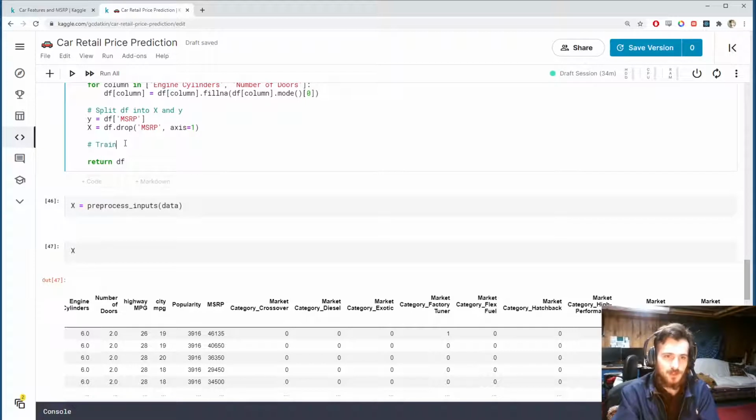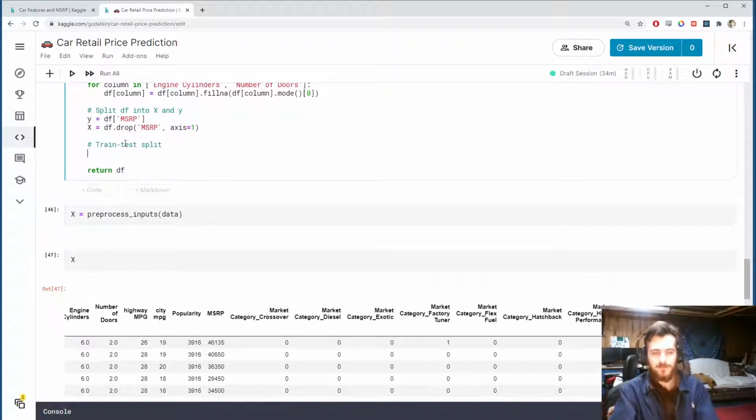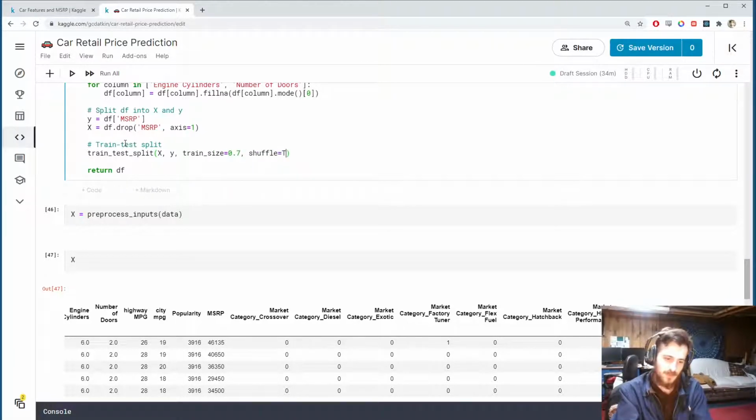And then we'll do our train test split. So this will take 70% of the rows, throw them in the train set, and then the other 30% will go to the test set. And for this, we can use the train_test_split function from sklearn. Great function. You just pass in the values you want to split, specify the train size. We can do 70%. This also shuffles the data for us, so we don't have to do that.